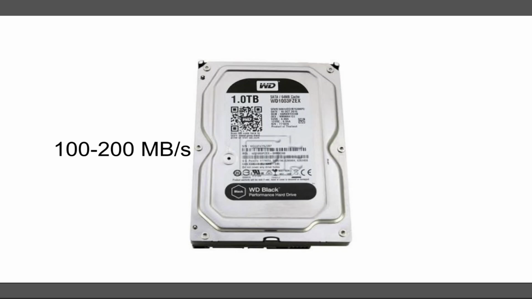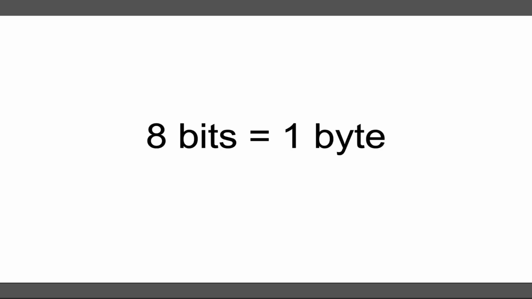Now, how much storage do you actually need? Well, to understand that, first we need to look at the units of storage. To start off with, a bit is a single binary value, like a 0 or a 1. Now, an important conversion that you need to know is that if you take 8 of these bits and add them up, you get something called a byte. It's just a unit of conversion.